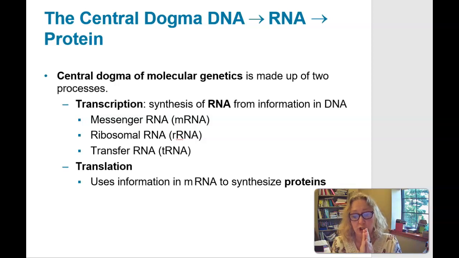Okay, central dogma of biology. Central dogma of molecular genetics sounds super complicated, so you're going to want to make this harder than it is. It's not that hard. It's what you already know. DNA goes to RNA, RNA makes amino acid sequences, those amino acid sequences fold into proteins, and that's how you go from the genetic information of DNA into your hair color, your eye color, diseases, so on and so forth. That is the central dogma of molecular genetics. Do not make it harder than that. It is not harder than that. That is just the main concept that we're dealing with here.